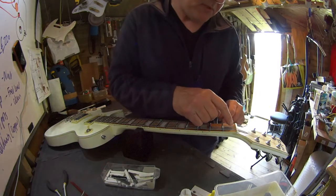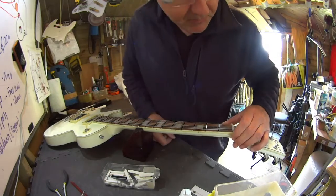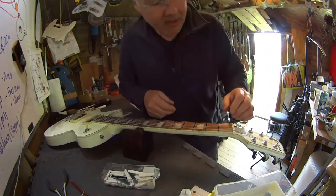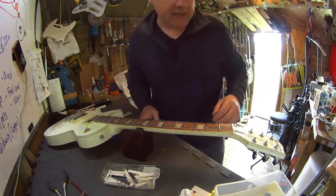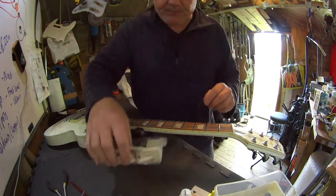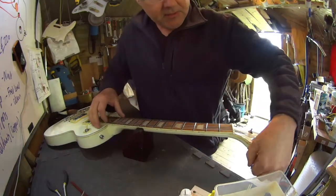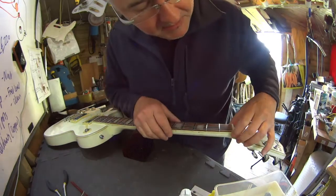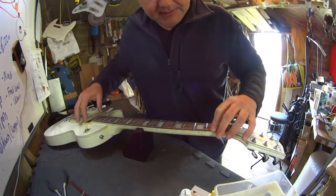Now this, as it happens, is a right-handed nut, which is fine because I'm going to recut the slots anyway. Right now they're miles high, so I'll recut as we go down. So for now, it's just a matter of placing them. That's a good thing about having so much spare material. I've got a bit left over at the end because this is a millimetre wider than a standard one, and actually that's quite good. I like that positioning.